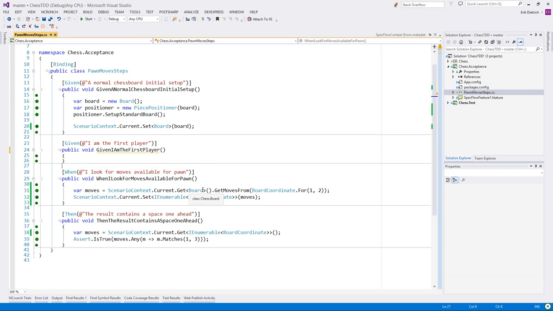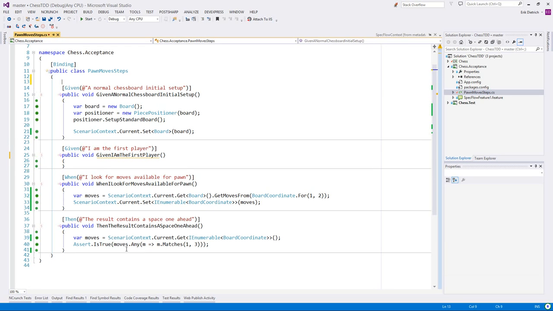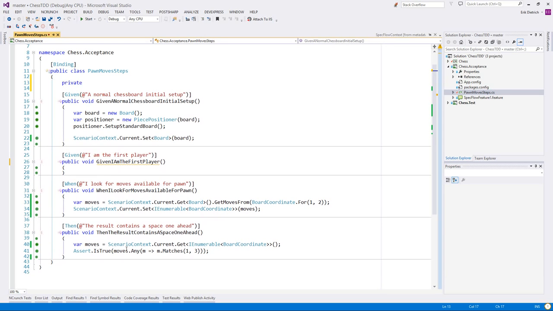I did a little bit of poking at this, and I think you'll see me briefly go in here and change board coordinate for 1,2 to something like 3,2. I tend to get a little antsy when I'm doing things where I don't really fully understand what I'm doing. I'm sort of experimenting with the API and everything's staying green. Oh, you know what? I'm going to do a bit of refactoring here, but I'll finish the thought. I've been burned at times in the past by everything staying green for a really long time where I didn't really know fully what I was doing.